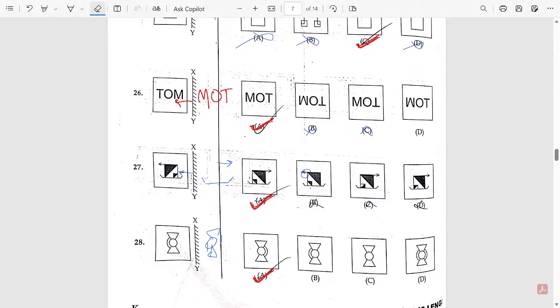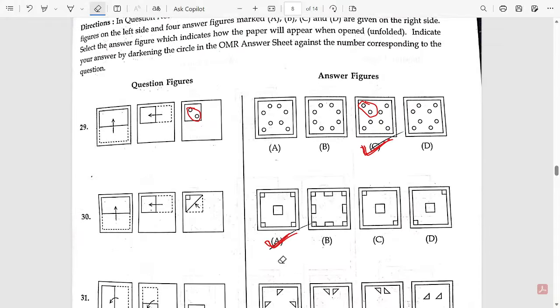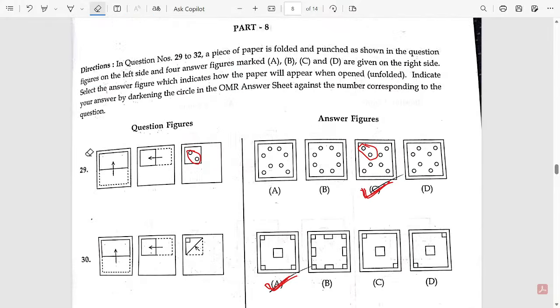Now let's go for part 8. What will part 8 be? Tell me. Part 8 will be paper cutting and folding. Here you can see the paper is folded and then a diagram is made. This is the diagram. It is folded up, then this side, and then there is a two circle pattern. If you open it on the side, there will be two more circles here. Okay, so you can get the answer by seeing this much only.